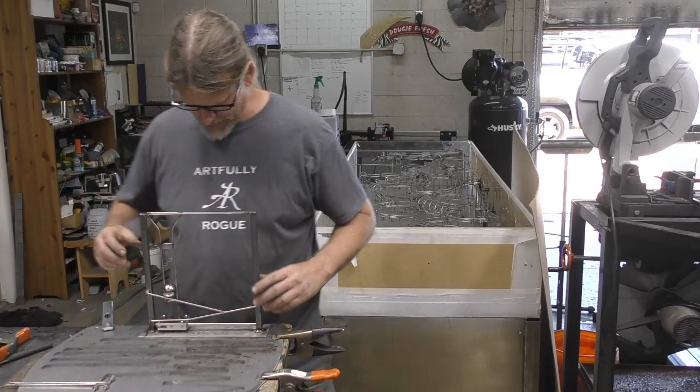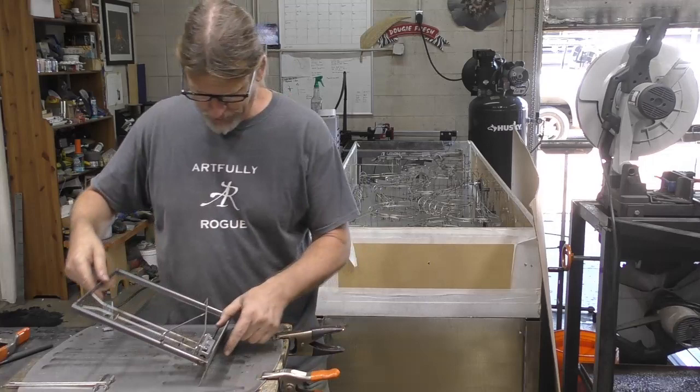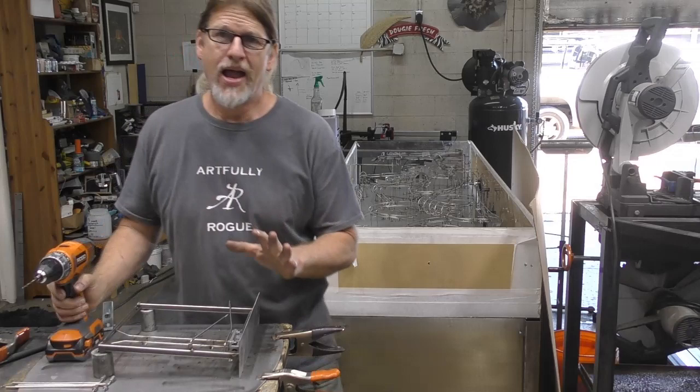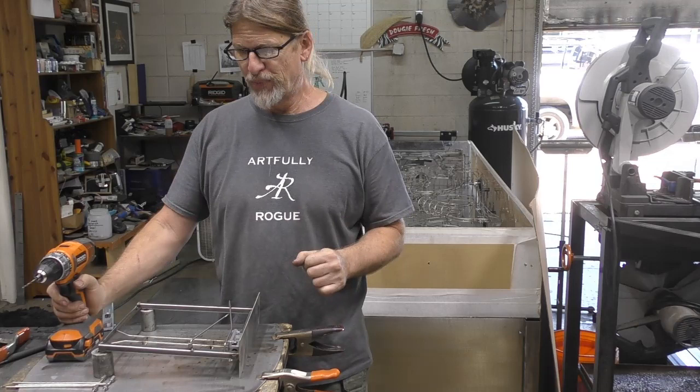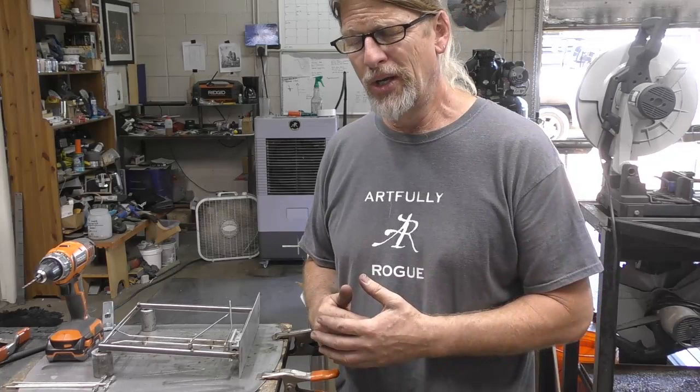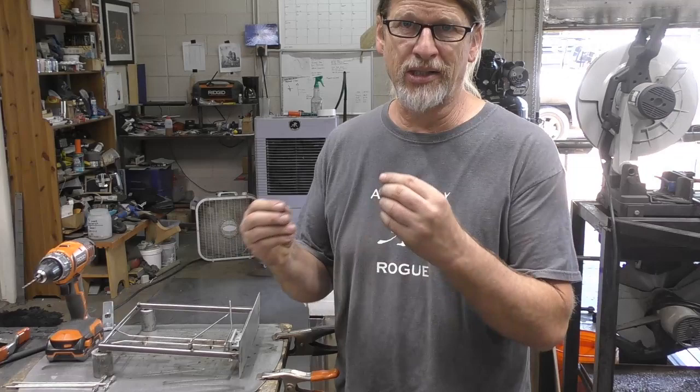So that's what I'm going to do right now. Let's go ahead and put this down on the operating table. I'm going to drill the holes necessary. For most of this sculpture, I've been using stainless. Up until maybe yesterday or the day before, I had thought I'm just going to powder coat this. I could have used mild steel, but I wanted to use my TIG machine because it's a little more delicate working with something that small.